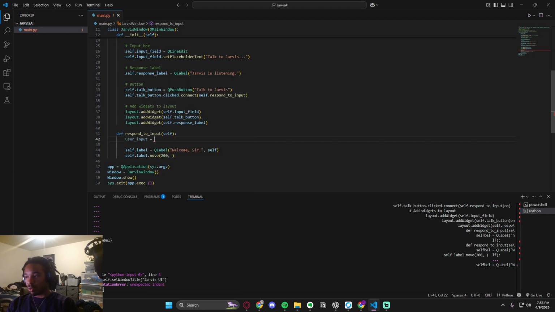User input equals self.input field.text. So I guess the input typed into the main Jarvis UI, whatever's put in that input field, that's text. Response will be equal to self-generate response.